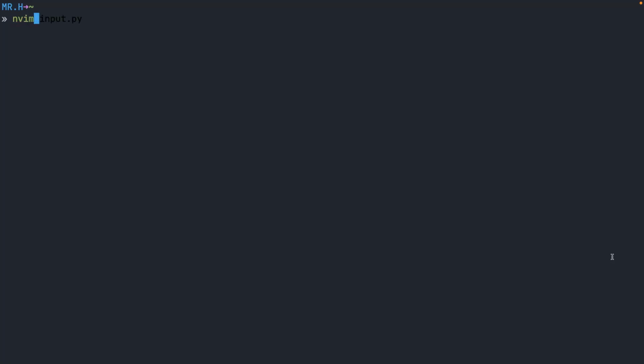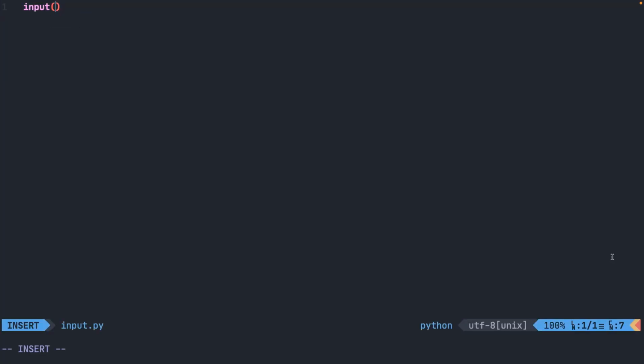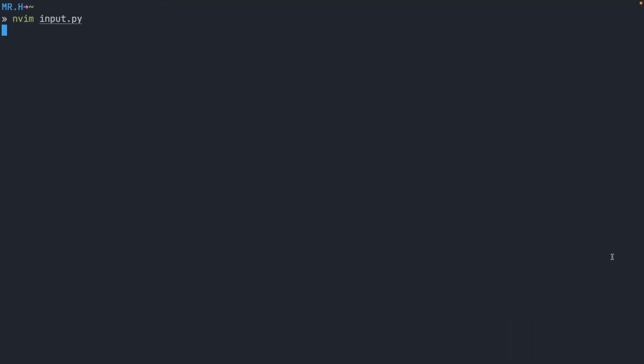Let's fire up NeoVim one more time. Let's try inserting a prompt. So our prompt will be enter a username. I'm going to exit out and save and run my program one more time. Now I have a very beautiful prompt. I know what I'm supposed to do here. So I'll go ahead and enter in my username, and that's the end of my program.